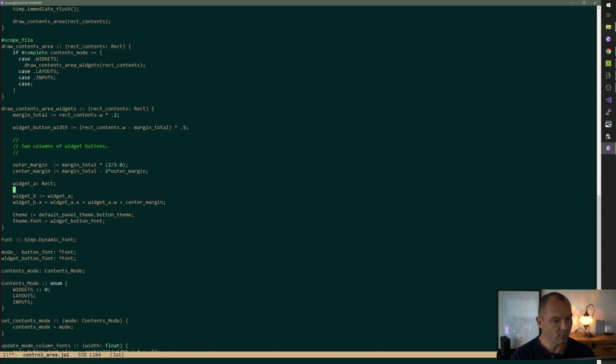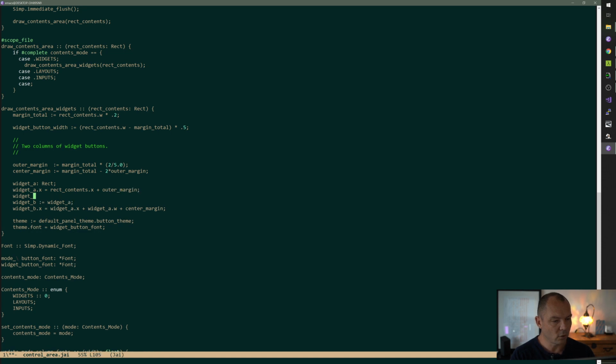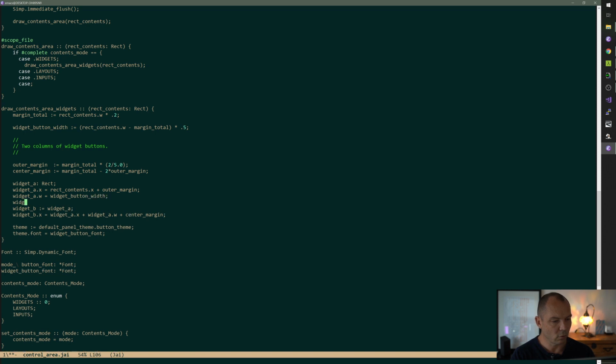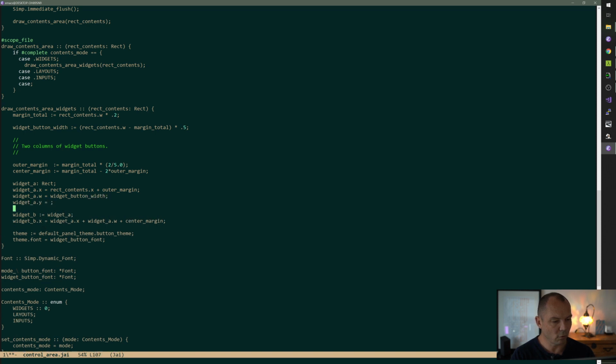So widget A. Widget A dot X is rect contents dot X plus outer margin. Widget A dot W equals widget button width, widget A dot Y equals something we'll figure out.